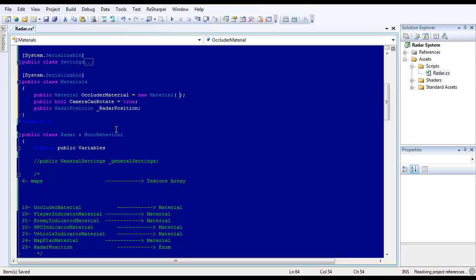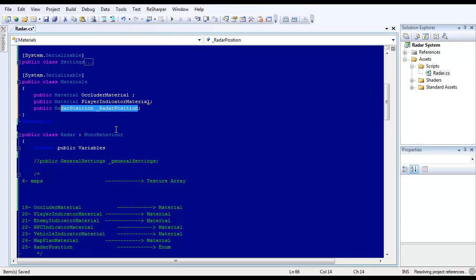Nothing. No, we want to leave them empty. So another one, material, and this one will be player indicator material.